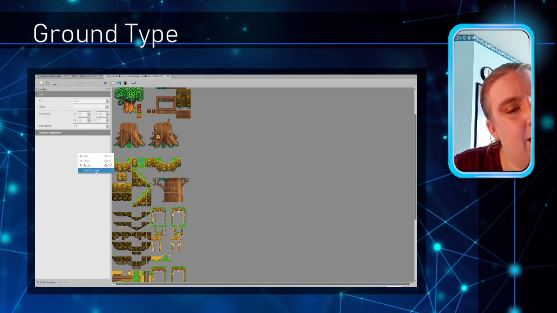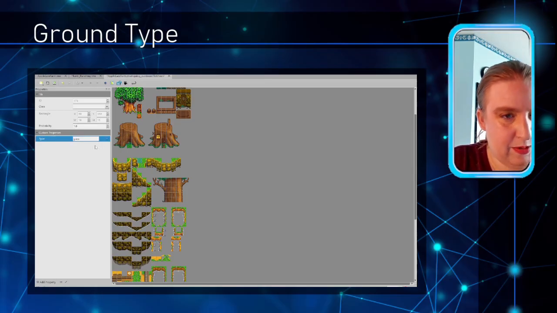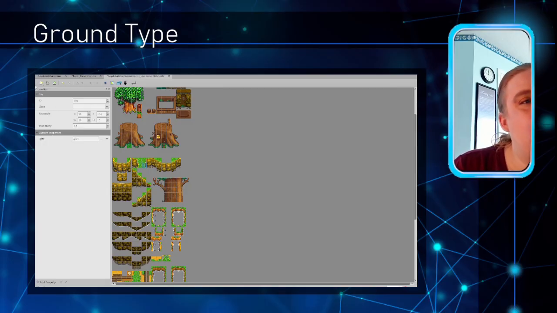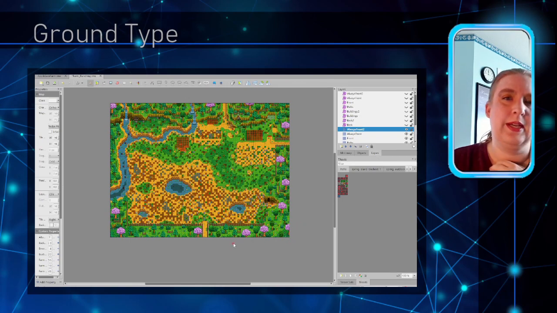So it is right click, add property, type, click out of the box so you get this fill-in form, and it's grass. And then I can copy that property, click on the next box, and just paste it in. Because in my map, most of that looks like you should be able to walk on that, I made them walkable on my map. And then you just click save, and that'll save it to your map. So that is that part.